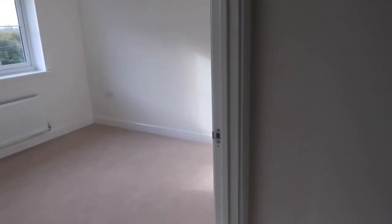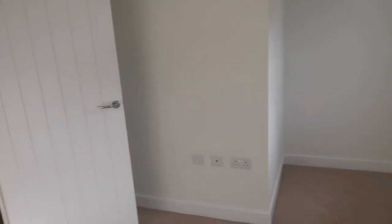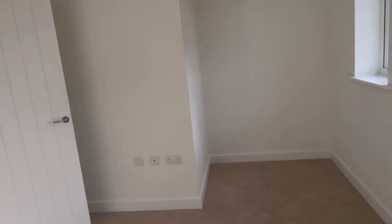Let me take you upstairs and show you what's here. As you get to the top of the stairs it's a little bit corridor-y, with a little section where we could maybe put something. You first come into the front bedroom — I'll show you this from a slightly weird angle. This is where our bed's going to be; this will be myself and Charlie's room because it's the biggest one. We've got plug sockets either side for bedside tables.